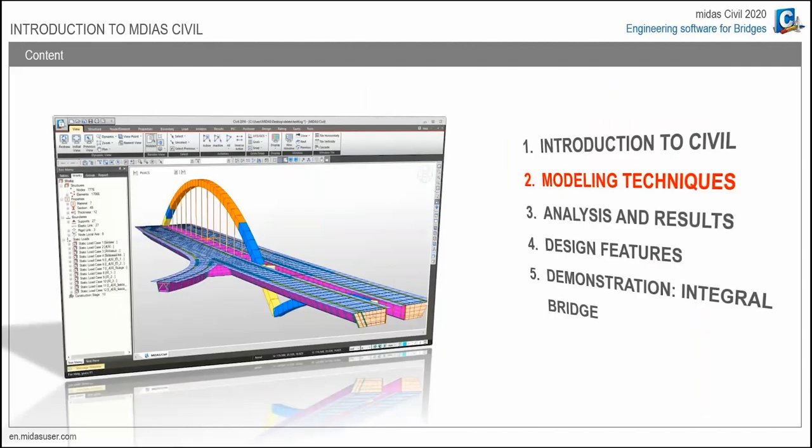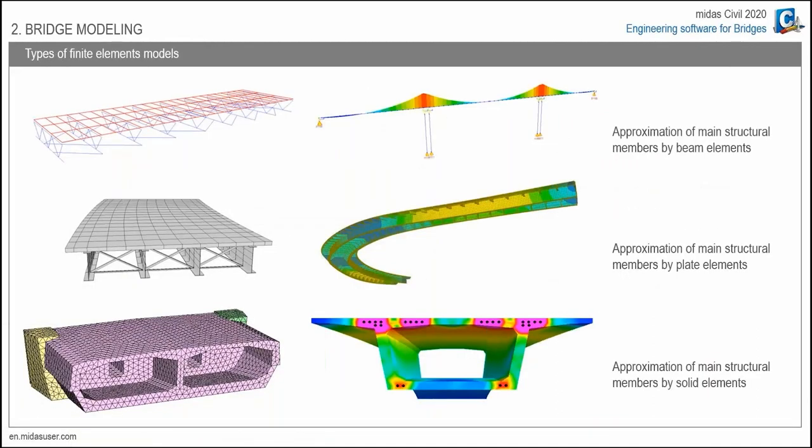Now coming to modeling techniques that can be used in MIDAS Civil. So here MIDAS Civil provides us a variety of options for modeling and analysis of bridges. So we can approximate our structure as a line model or beam members. So if we have a PSC composite I girder bridge, multi I girder bridge, in that case we can approximate that structure as a grillage model. Or if we have a box girder, single cell box girder, in that case we can idealize it as a line beam element.